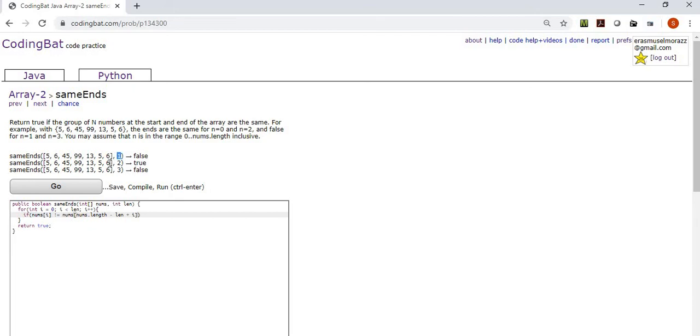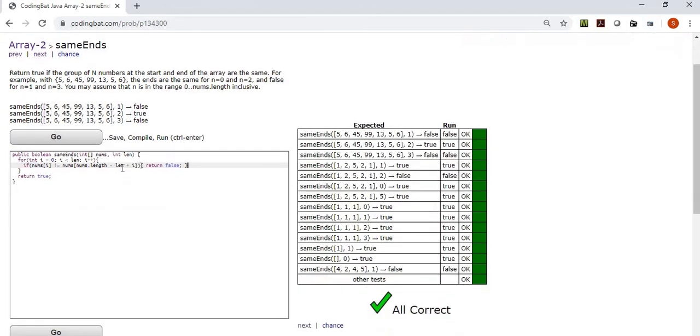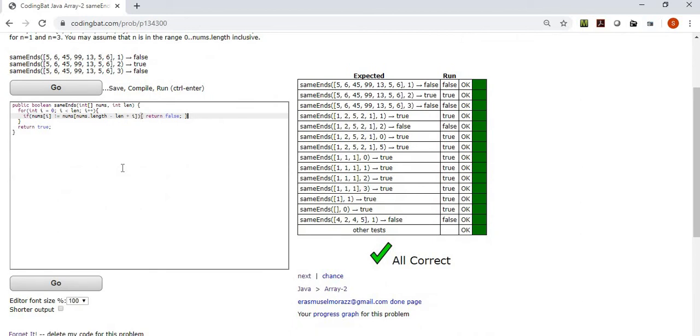Minus 1 would be our last element, but we're starting here. So if we start with 1, that would put us at the very end. So this should be fine here. And then if it's not equal, we found our exception, and we'll return false. And then outside of that logic, we return true as our default. And there it goes.